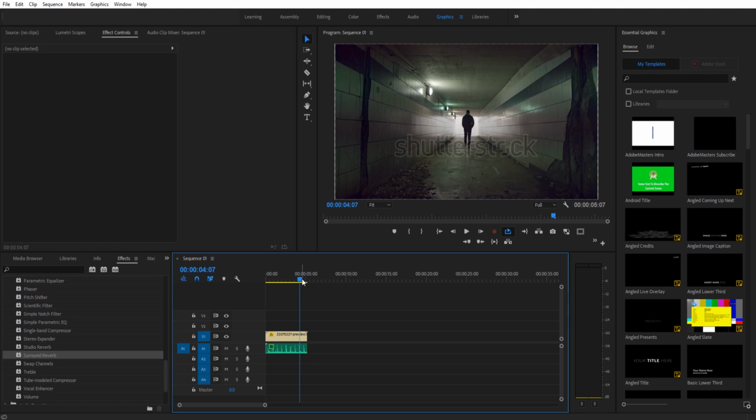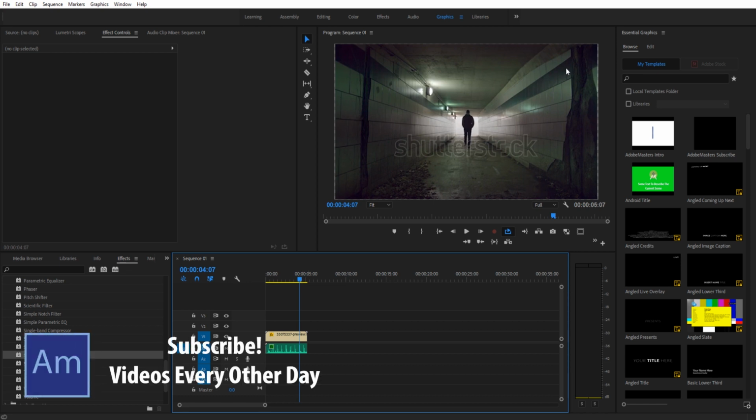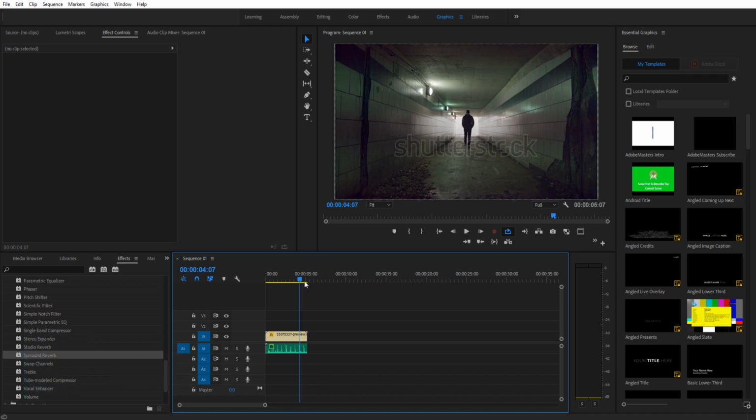So echo and reverb is important because the world has echo and reverb. So sometimes if we have a sound effect, we want to apply it to a room or a cathedral, or in this situation, this corridor, we want it to sound like it's actually there. So if we add the echo and reverb in, we get that effect. So this is what we're going to be doing today.